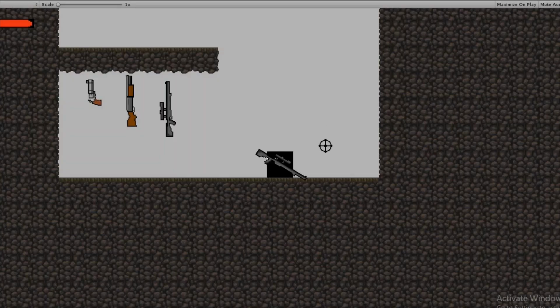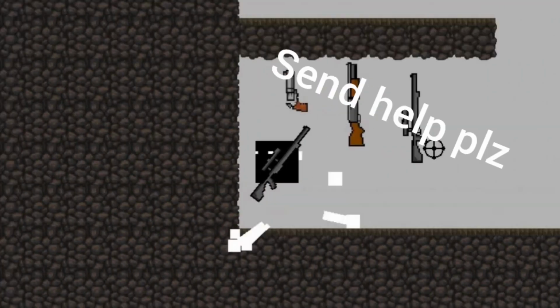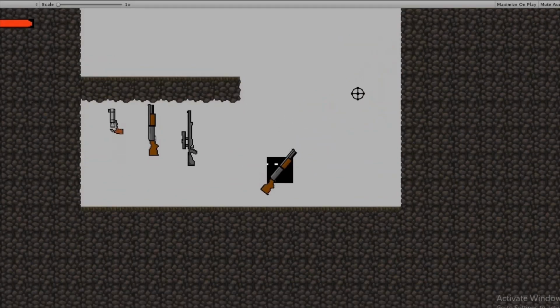Today is Saturday and I'm starting things off with a new trail effect. Why? I don't know. Do I look like I know? No, I don't know. I just made it.